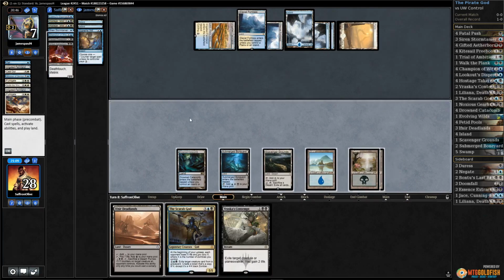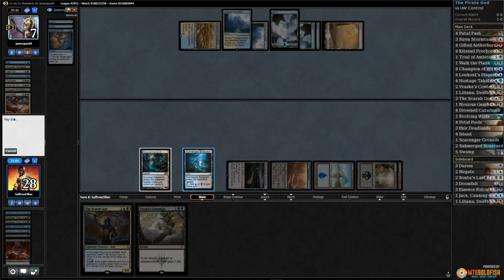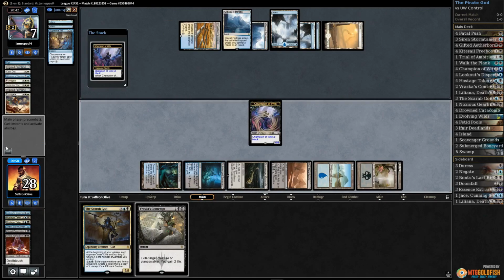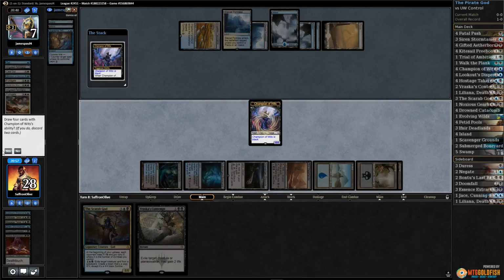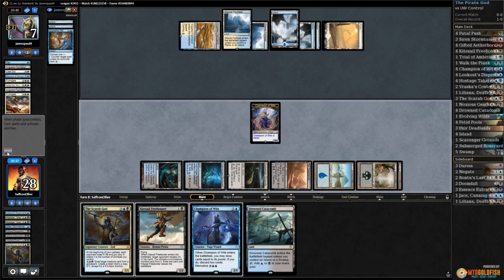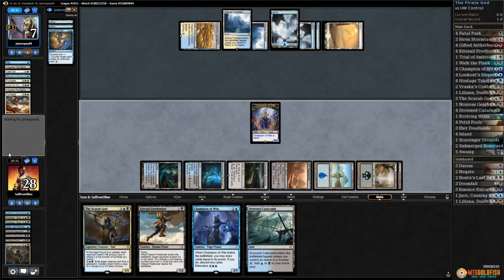What do we draw? Vraska's Contempt is not a good one. So we're just going to Eternalize Champion. Do some drawing, do some discarding. Discard Vraska's Contempt. Discard the second Scarab God. And pass the turn. Kitesail Freebooter is a good draw.